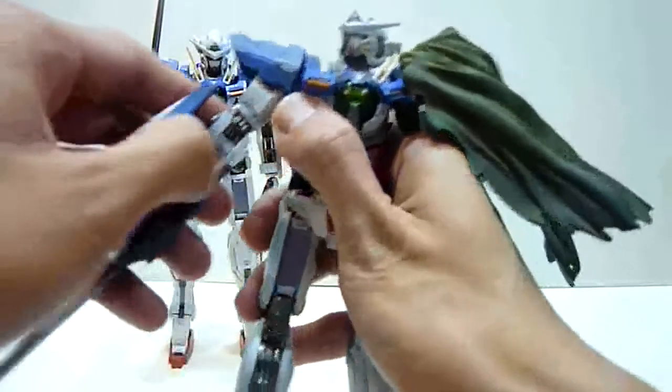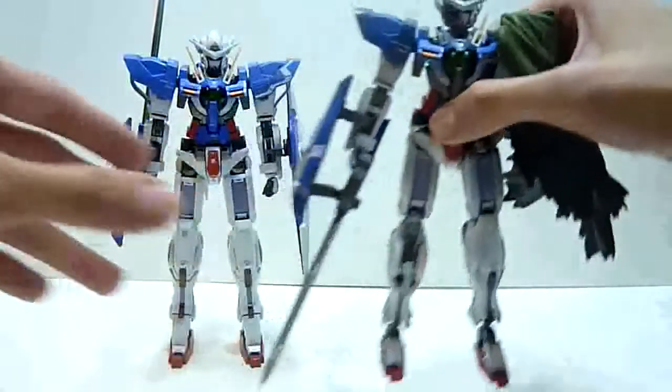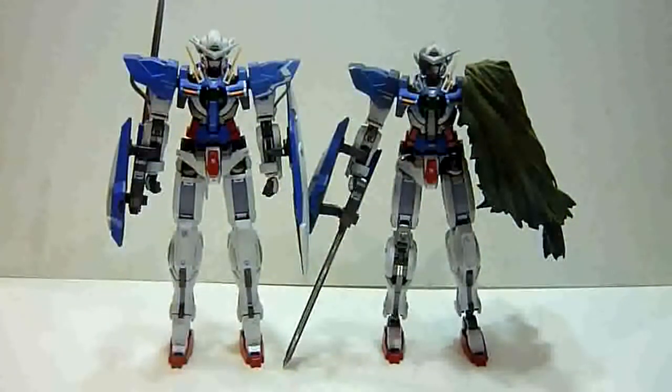I'm just going to make him go back to his default position to do another comparison with Exia. So here we have, it's really absolutely cool. Personally, I think this piece is really worth the money. It's still available right now on various websites, maybe because some people are not getting it because they're skeptical about how nice this piece is. But trust me, once you see this piece in the light, you will love it. It's worth every single cent.